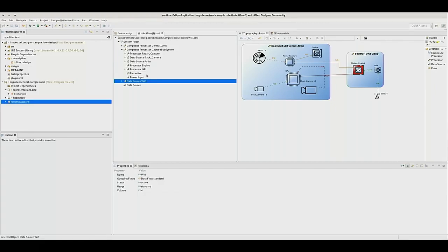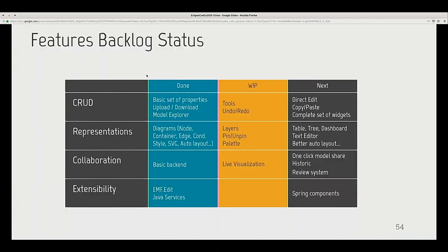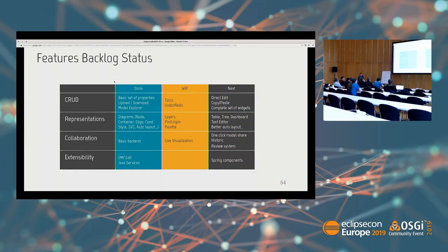So, we have already done lots of work in the OBEO cloud platform, but we still have more to do. As you see, the UX and the UI are not the final ones. For the moment, it's just a preview. We are working on that. You just need to remember the different capabilities you see and not the UX. The capabilities are that today, we provide a CRUD authoring tool. So as you see in this preview, we support create, read, update, delete of model elements based on editions through the Model Explorer or a basic set of properties views. We are compliant with EMF, as you can upload or download your models to the platform.